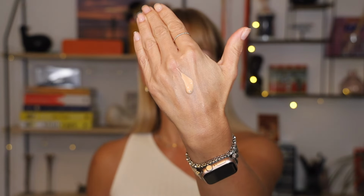I'm definitely more of a stippler than a painter, I don't know what they call it. You guys know makeup is not my forte, but I can tell you that I think that is absolutely beautiful. Do you see the finish on that? It's got okay coverage. There's no redness here, which you can probably see on this side. But it feels really nice. It feels hydrating on the skin, which is the name of the game in my book. Yeah, gorgeous. So I'm going to apply a little bit more to the hand. Can you see that? Yep. Okay. And then we're going to put it over on this side.